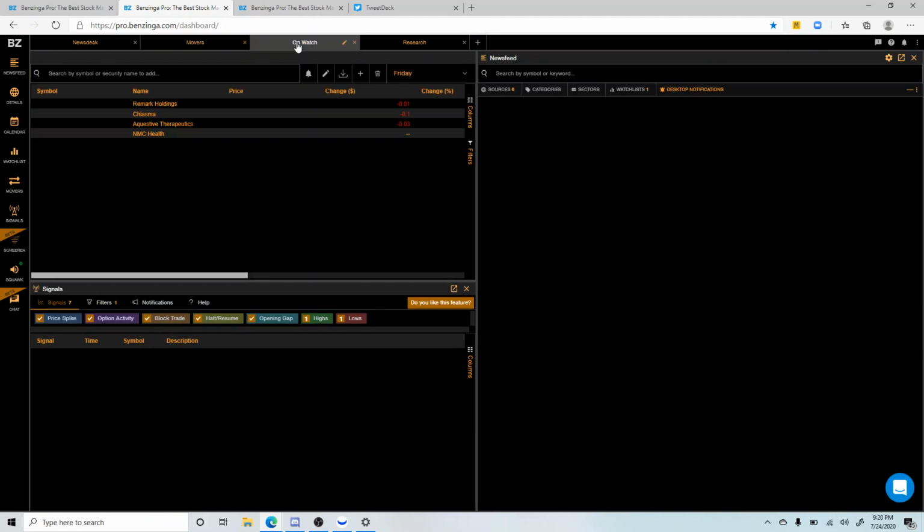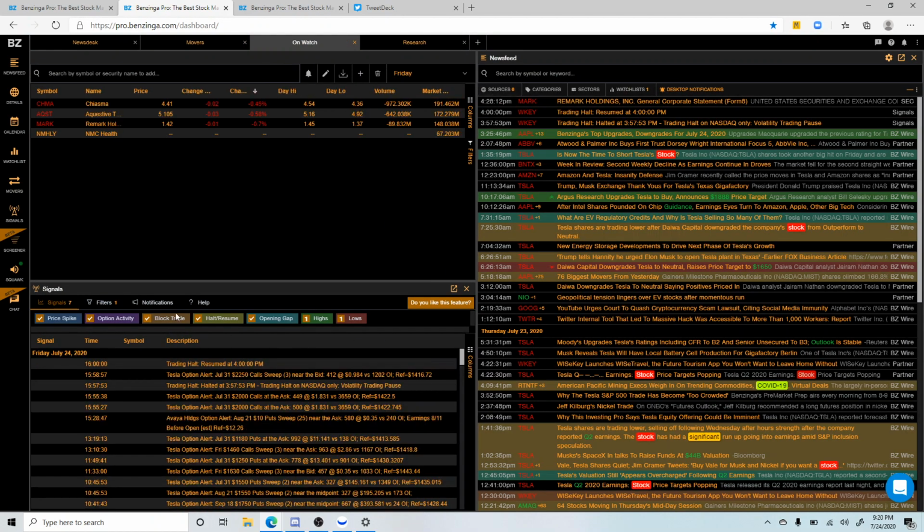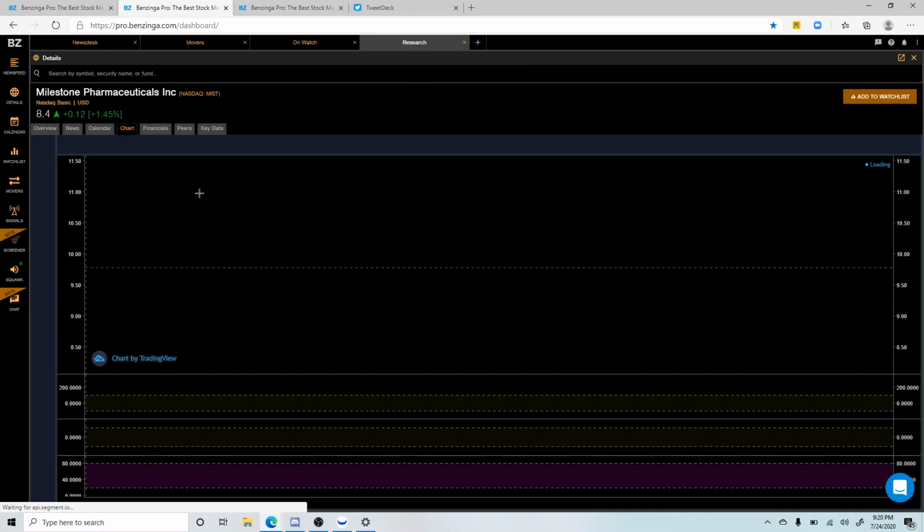And then I've got an on watch tab, which is where I set up my news feed and signals for notifications. So that's mainly the purpose of it. It's got my positions. As far as the watch list, I'm going to put my daily watch list as far as the notifications go. But I always add my positions to my daily watch list now. So this gives me all the signals and all the news for those items, and the notifications are turned on for those because that's what I really want to be notified about.